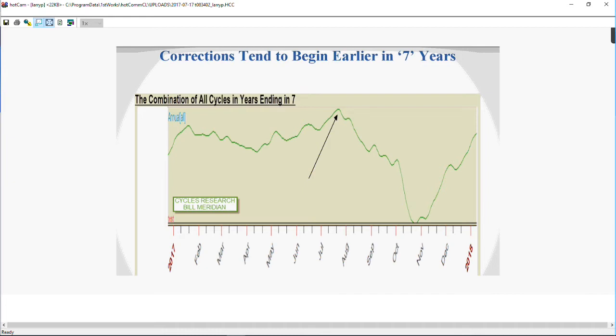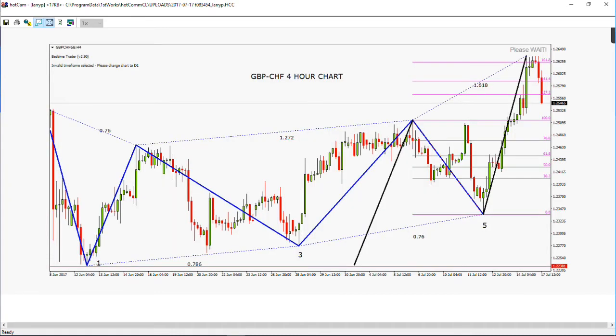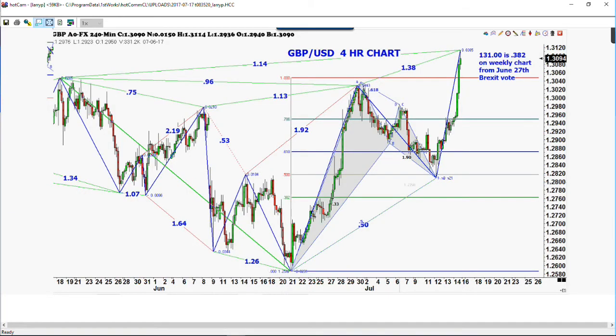Oh, before I do that, I wanted to show you, this is the one that we mentioned in the last week, the 135 pattern in the British pound. That had a big move, and if you notice when we got up to that level, this is the pound versus the Swiss. You notice that the pound started to weaken, and that's what pushed it down today. And that's mainly because, folks, the pound has hit that 131 level that has been such a really powerful level. That's the 382 level of the whole move down from the Brexit move. So this is such an important number here in the pound.